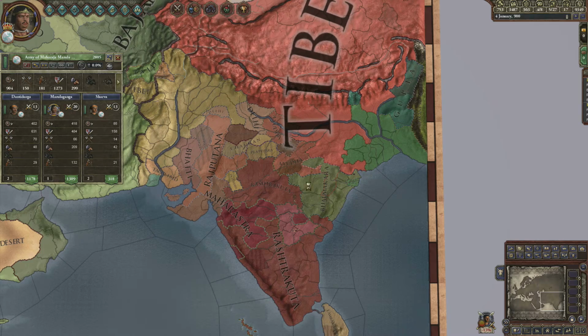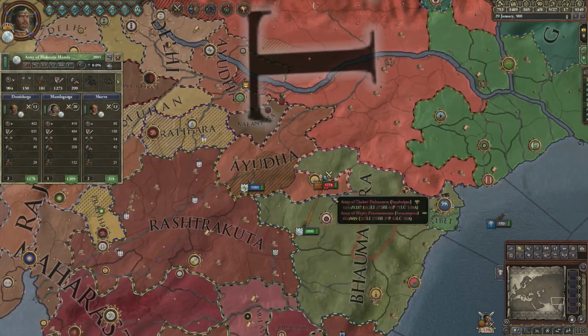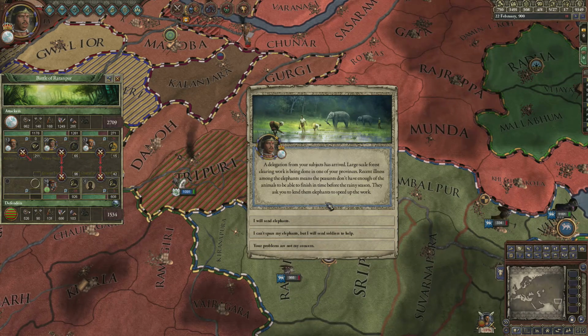And it's all Tibet now. Apparently they have been subjugated. All right, here we go. Battle zone. Their left flank quickly falls.